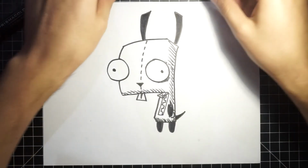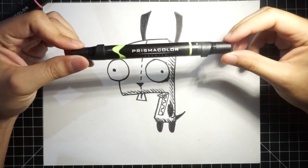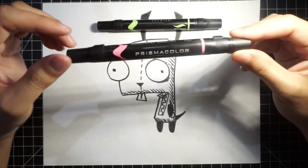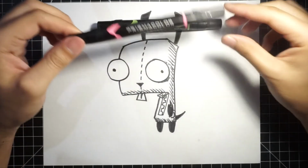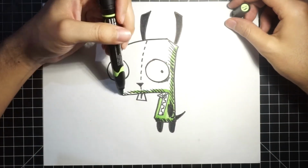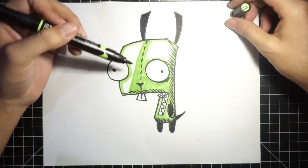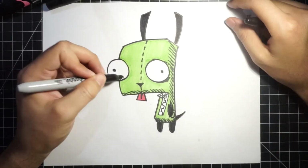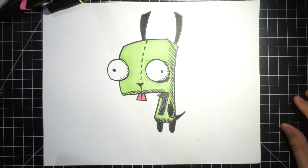Okay, now we're gonna color him in. So you don't have to have fancy markers like this. Any markers would work, or if you have colored pencil, pastel, crayons, as long as you have green and pink. So his whole body is green, so we'll start off with that. How I like to do it is I like to outline him first and then color in the middle. Then his tongue is pink, and then we'll add some shading. And then if you have gray, you can color in his zipper. And there you have it. That's Gur from Invader Zim.